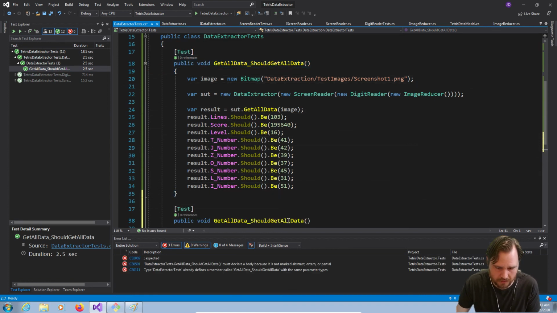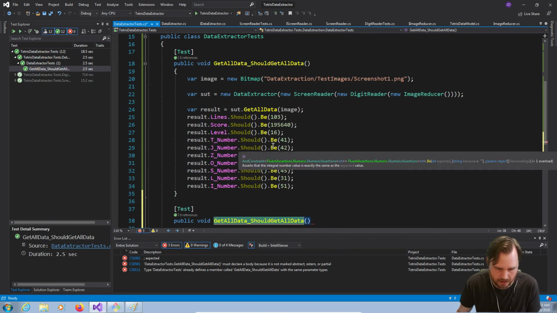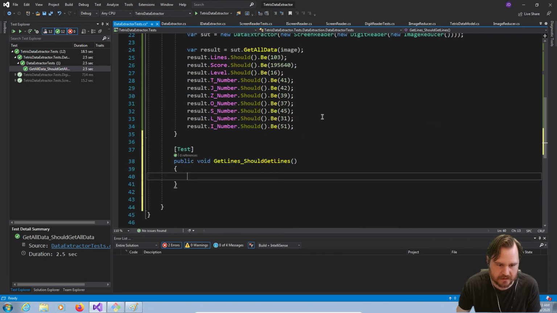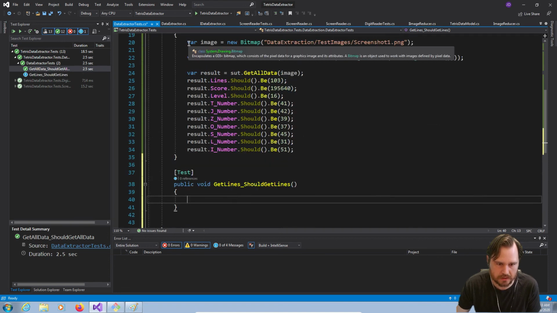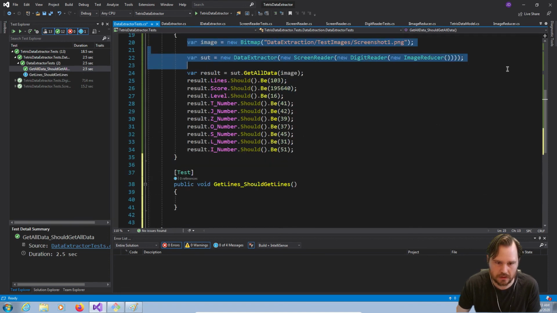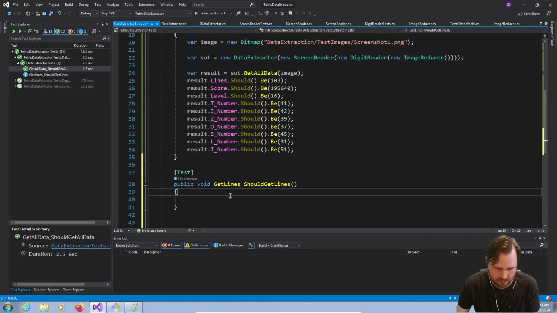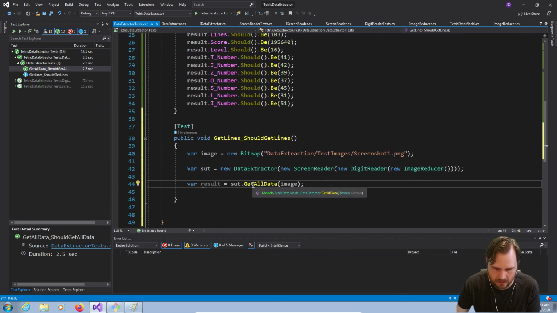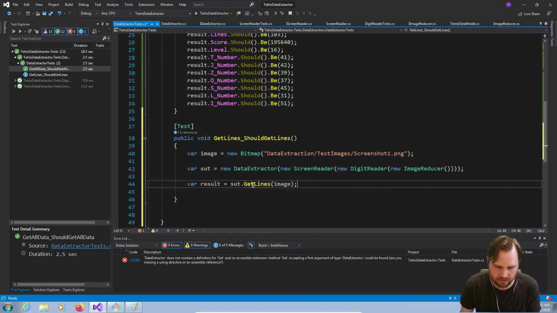Or not the number of long bars. Get lines, should get lines. I'm curious to see how fast this one runs. Get lines from the image.